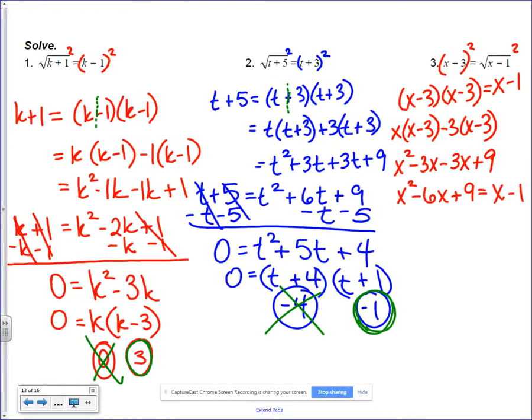What's that? Nope, I can't do that because I have an x squared and an x. I'm going to move everything to the other side. He's trying to get this equal to 0. So I'm going to minus this x with those x's, and I'm going to add this 1 with this 9. So these cancel, and I get a 0 over here, which is what I want to do, right, folks? Set it equal to 0.